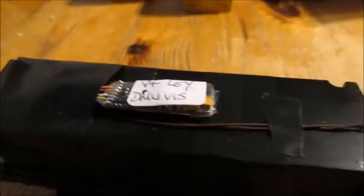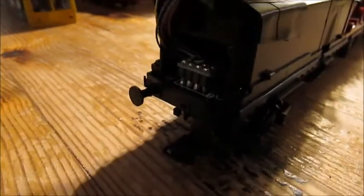Right, what I've done, I've put in here a version 4 Legomanbiffo sound chip. The chips now are getting smaller, which is good. The only problem with this chip, just pull that back, is it's connected at an 8-pin fitting at the back. This is 8-pin, as I said. It didn't seem to stretch all the way down to the seating. I got this big block here, which is a weight, and there's no room inside there. I've taken the block off. There's no room where the motor is really to hide the chip. Also the speaker, I've left it in the chamber or cup. I've cut away the seats here to house the chamber and stuck this down with blue tack.